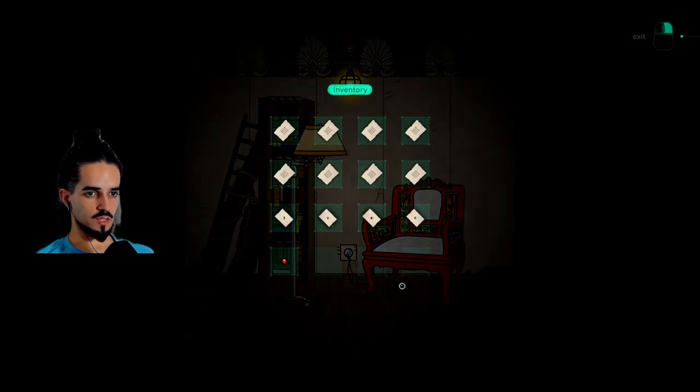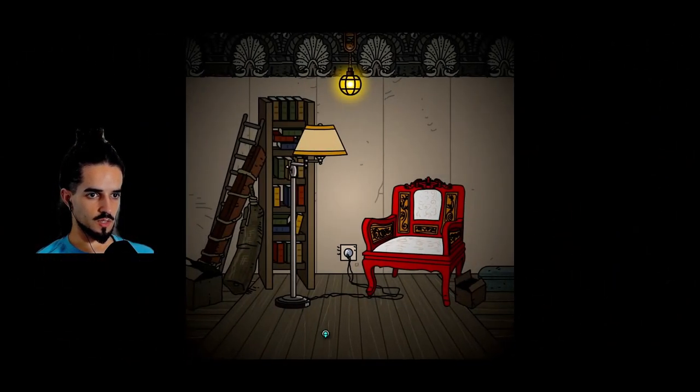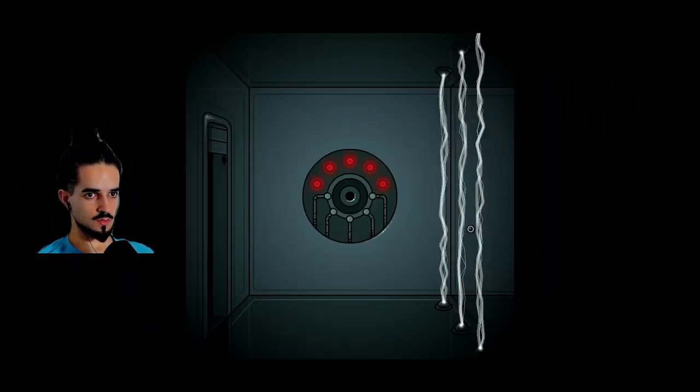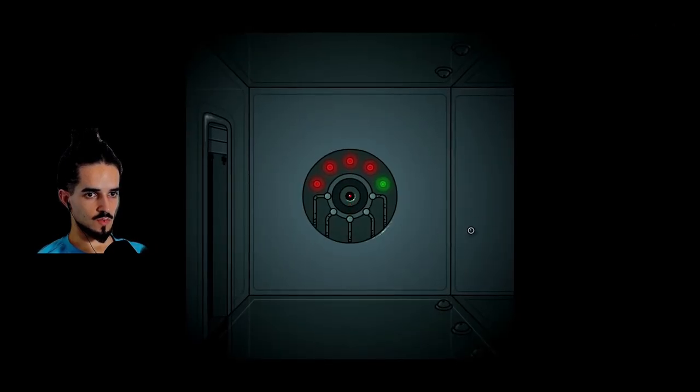Legit, the only item that I can use right now is a micro stabilizer. That's the only item. The rest is notes. Oh, I opened the door. Exactly. It's the same. Ooh.